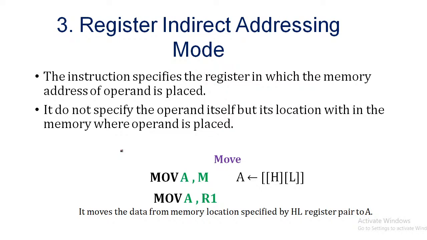I will be giving you some problems, and if you have some doubt, the doubt will be cleared. So register indirect addressing mode, suppose I am telling you move A comma M. The address of where the operand is. But suppose R1 is containing a value, suppose 8012. So previously, in case of register direct mode, the value 8012 will come to A.